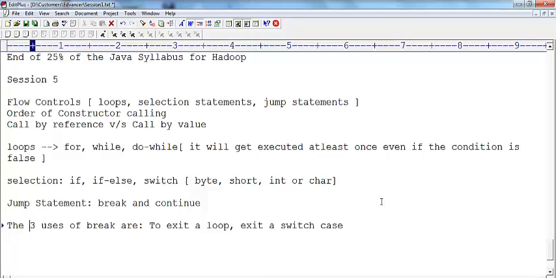Since you are just learning this from the basics of Java point of view, I would stick to these two uses of break. But please note there is also something called a labeled break, which is a little bit confusing and is not needed to learn right now, but you should remember that labeled break is also present. It is there in the complete reference. Once you get good hands-on with the Java part of it, you can go ahead and continue learning that. Again, the focus over here is not to teach you Java, but to teach you enough of Java so that you will be able to understand MapReduce code and work around with that. That is the intention over here.